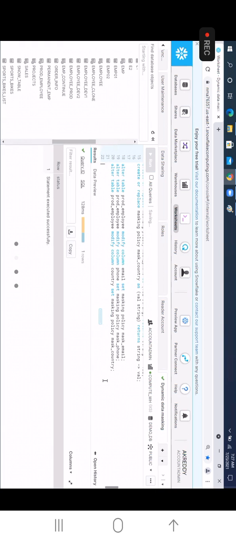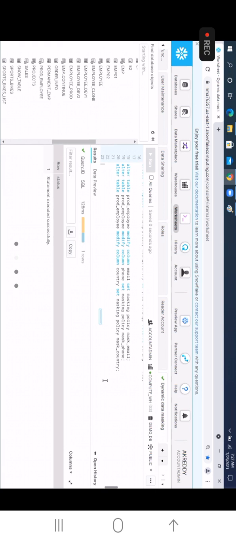Okay, so now masking policy also set it. So here we have altered the table and we have modified. Now we have to set which type of data it should appear in the columns level. Okay, which means so these are real policies. Policy implementation.